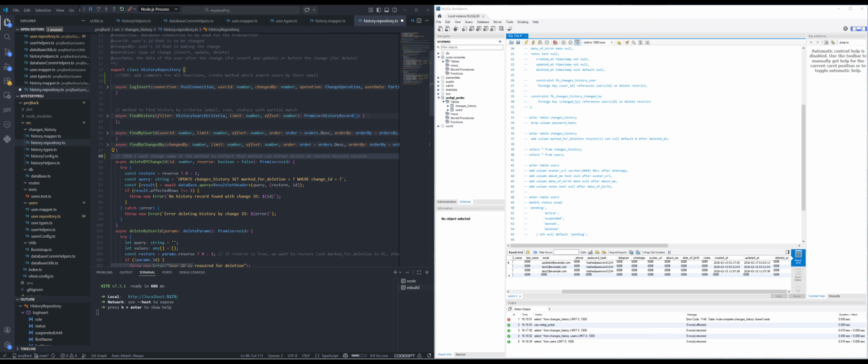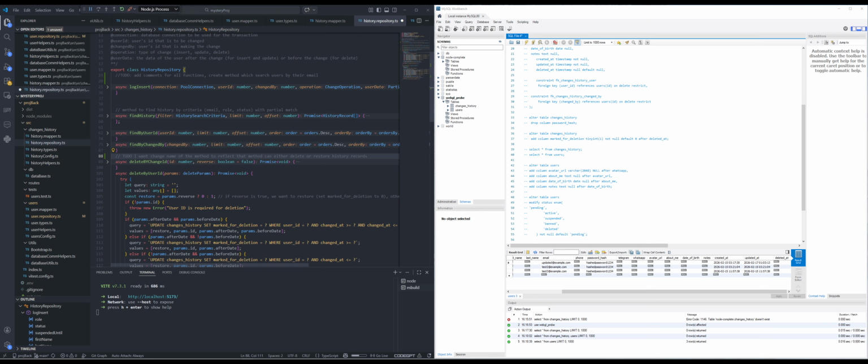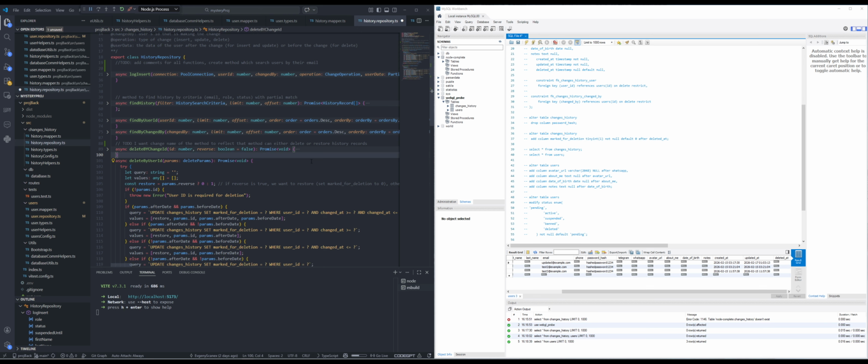Okay, so we delete or restore the history of the user, what they did. We delete by user ID. So we can delete all records in the history by its user ID. Okay, and reverse.